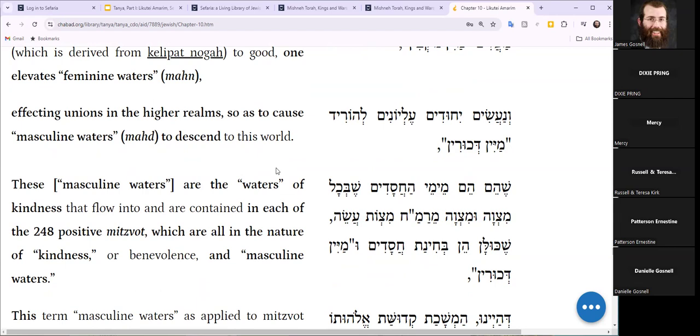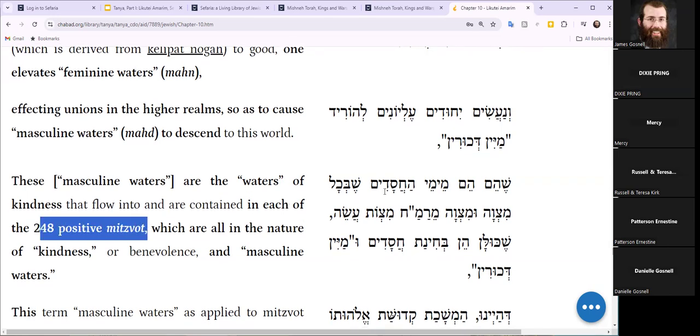Okay, that's this interaction too, but it's in a physical sense. But that creates union. So when you are giving tzedakah, and Yisrael keeps that tzedakah, not only do they accept it, but they keep it. That's a union in the mitzvah of tzedakah. And so tzedakah is going to be one of these 248 mitzvot. And I know every single one of you has felt what it's like to give tzedakah to a Yisrael, probably, right? You can probably feel that connection. It's opening up this channel of waterways. You're giving some water, they're giving water, and it's such a relief, isn't it? Isn't it a beautiful thing? It creates a union between you and the Yisrael through just one of these positive mitzvot.